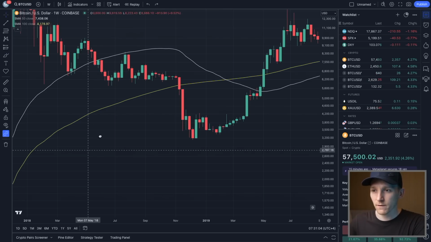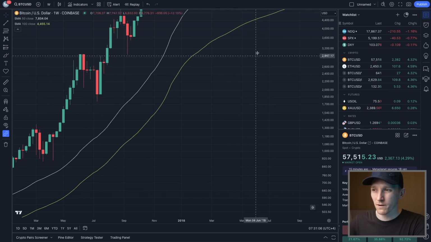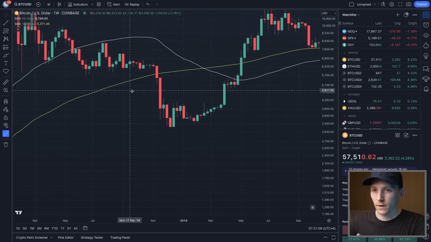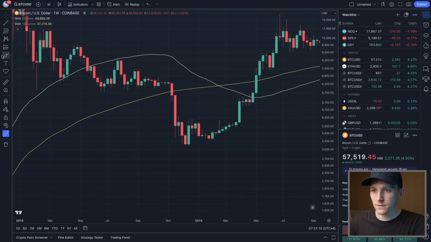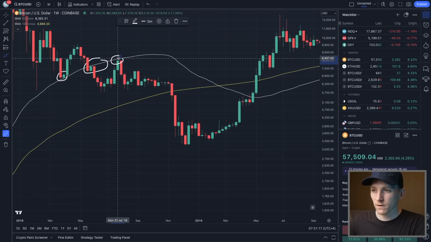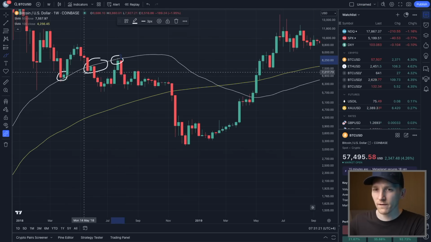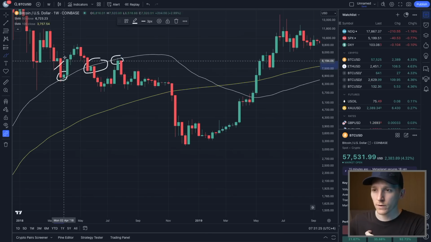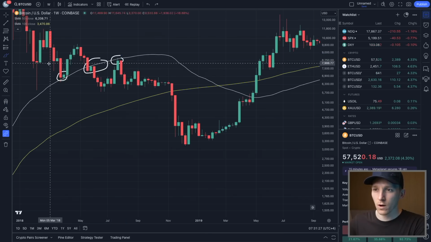But uptrends is when the price action is moving above, downtrends usually when the price action is moving below. And of course, when the price trades around these, we can make decisions about trades as well. You can see that when the price breaks down from these moving averages, what we're seeing potentially is a trading opportunity where we know short term what is happening to the price. You are going from an uptrend and potentially breaking down into a downtrend. And so that's a trading opportunity.